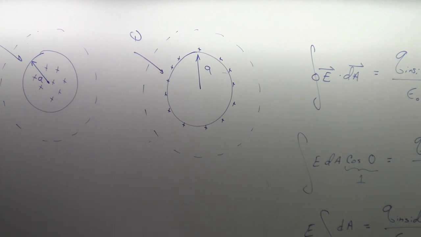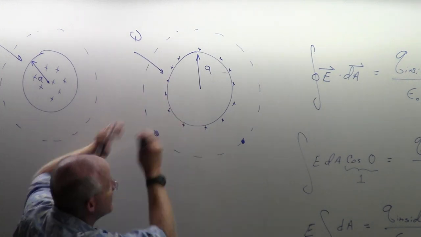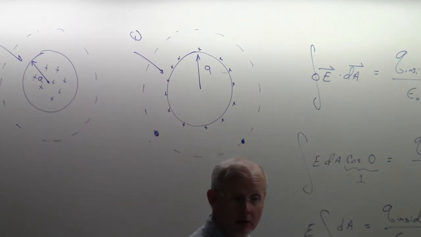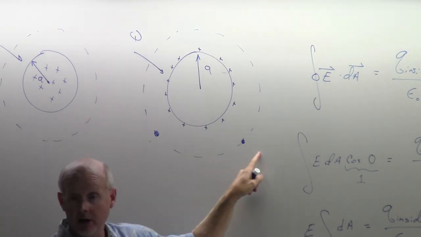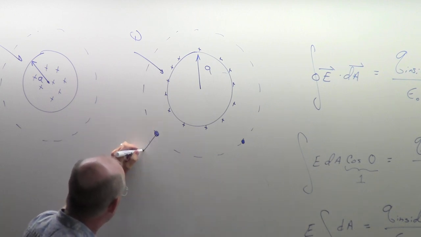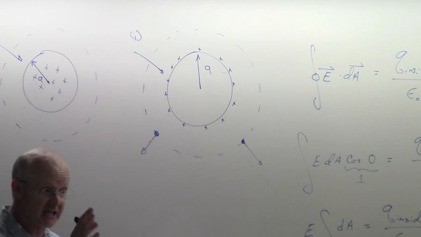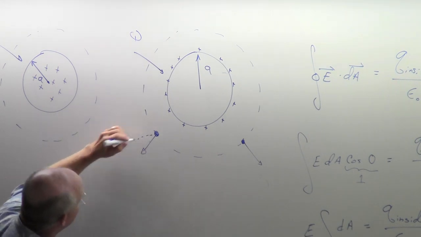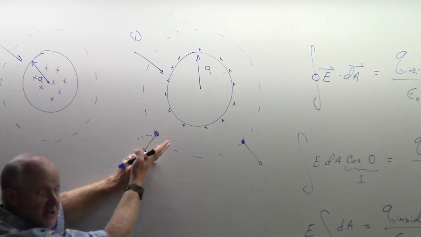Yeah, I still would. And if I stood on the surface right here and compared it to here, wouldn't I, as I look back, see the same charge distribution? So wouldn't my first argument still be the same, that whatever the electric field is here, it is here? And what about direction? I would still argue that the electric field would have to be radially outward, because if it was off at an angle like this and I turn the ball around, then this electric field would go over to here, but yet I would have the same charge distribution.